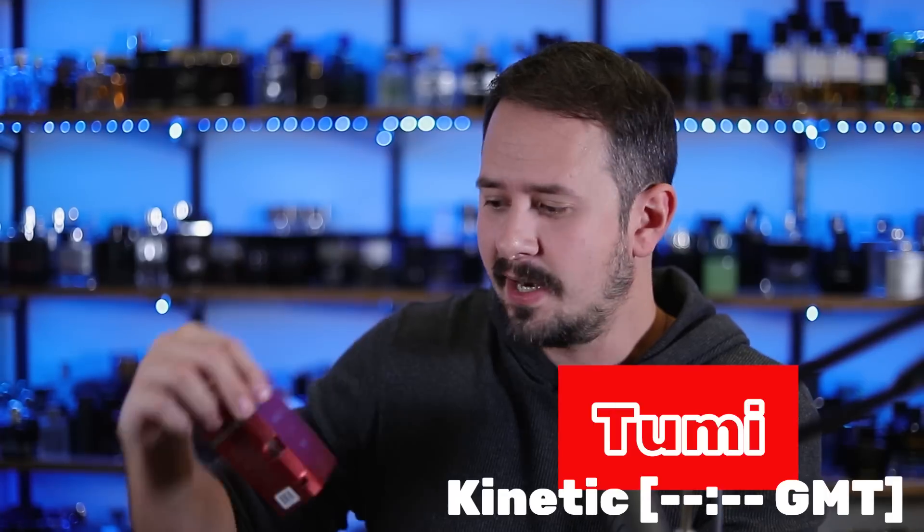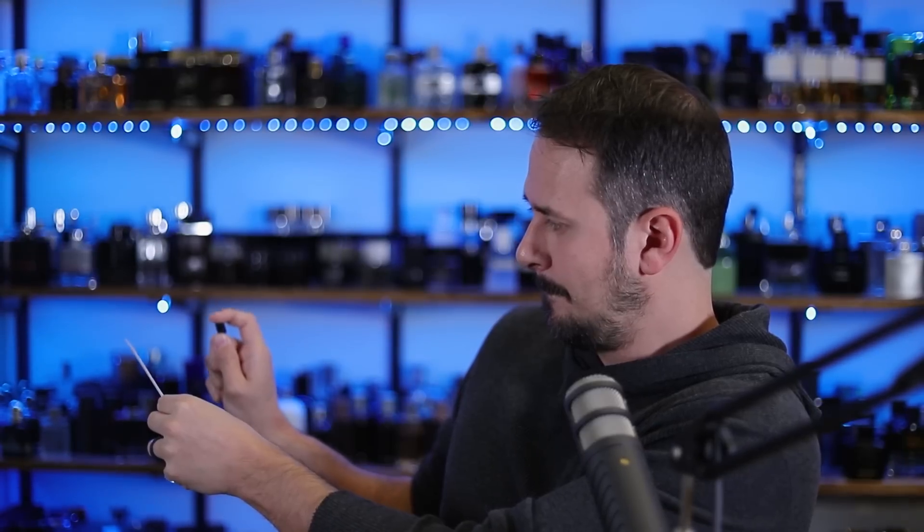Next up, let's smell a Toomey Kinetic. Refined, seductive and powerful. This fragrance is pushed to an extreme concentration level featuring a patented anti-habituation technology that makes it ultra long lasting. Patented anti-habituation technology — is it just me or does that sound like marketing jargon that means nothing? I don't know exactly what that means, but we'll spray it on and see. I smelled the first couple of fragrances from Toomey and they were not bad — kind of standard, not doing anything crazy new, but they smell good. I love the cap on them.